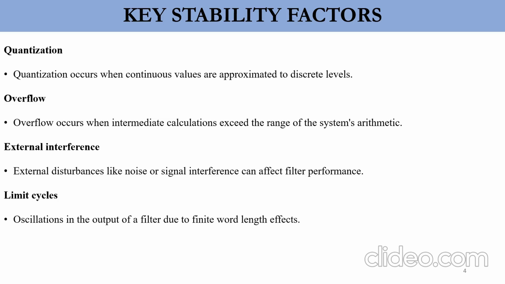Next one is limit cycle. Oscillations in the output lead to limit cycles. The example is, let us assume my filter is in the state x of 0, it reaches the state x of 7, and after x of 7 it should come back to x of 0. Only then can I tell my filter is a stable filter. But actually it does not return back. From x of 7 it may go to x of 6, x of 5 or x of 4. In our case I'm assuming from x of 7 it goes to x of 6, and from x of 6 it again goes to x of 7. So it oscillates between x of 6 and x of 7, and it never returns to the x of 0 position. This nature is called limit cycle. It will affect the stability performance. So nonlinearities, external interference, and limit cycle: all these three factors affect the stability.